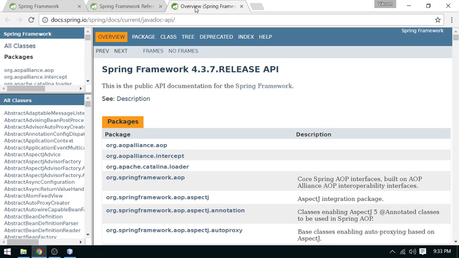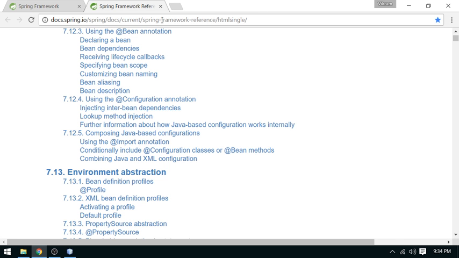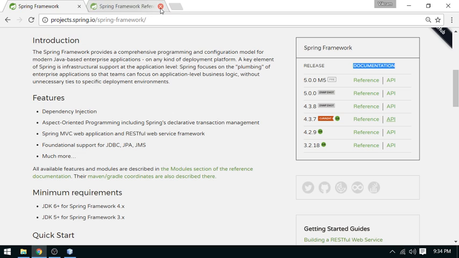Now we have opened another, the Java documentation. So this is the Javadoc of Spring. So you will get the knowledge about the classes, interfaces, and packages, and their methods. A lot of description you will see related to the Java API or Spring API documentation. So this is a Javadoc. Now these two documents you have to refer to. Now I'm going to close here for now.